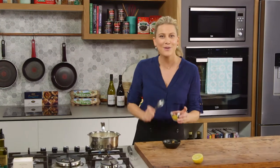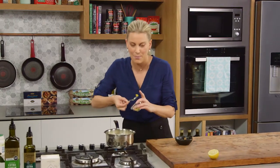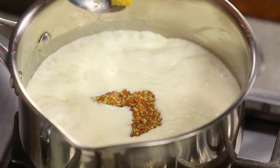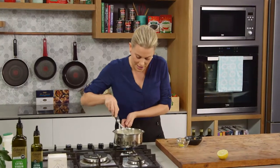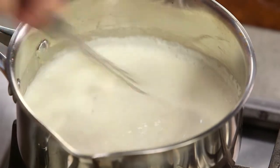Now if you're brave and bold, also add a very small amount of hot English mustard. This is going to give it the pungency to make this a really unique and fun sauce. A small amount of that goes in, and then with a whisk combine everything together until the mustard dissolves into the cream.